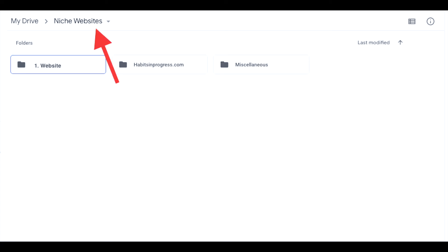But if you only have one Gmail account that's only for your business and you'll only use that Google Drive for your one and only business, then you technically don't have to do that. So in my case, I run two businesses and I've had a bunch of other business ventures. So what I have is one overarching folder for my two businesses and then one folder for each venture that I used to run. In my case I called it 'niche websites' — you can call it whatever suits you.